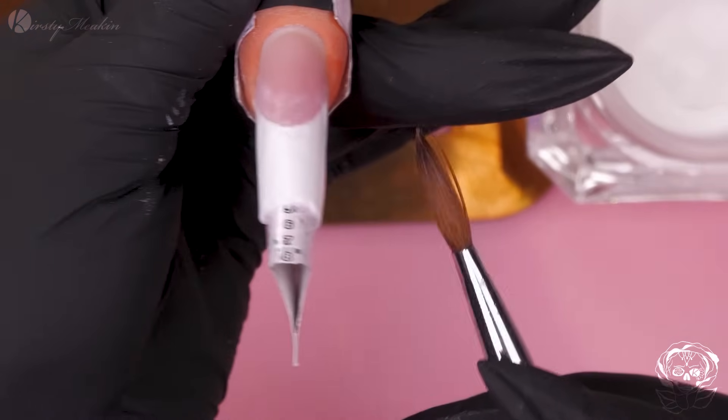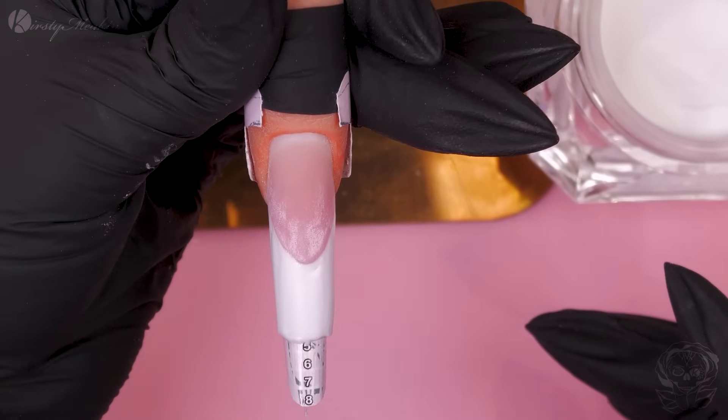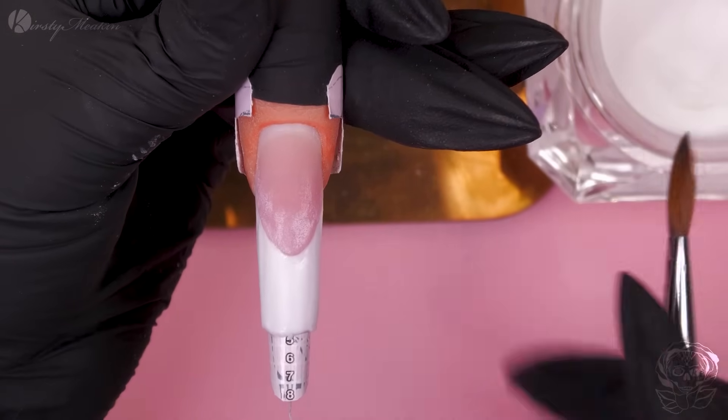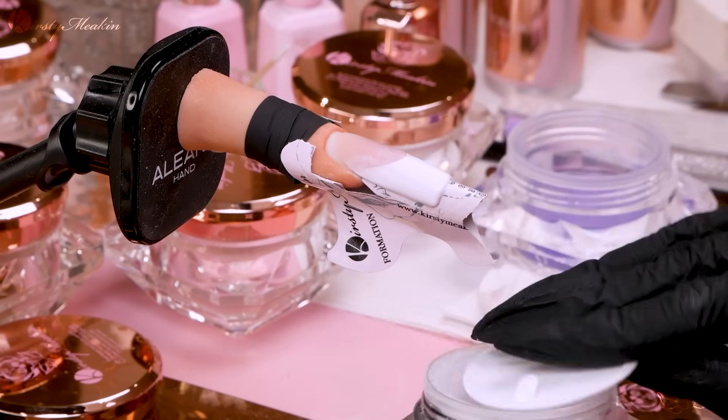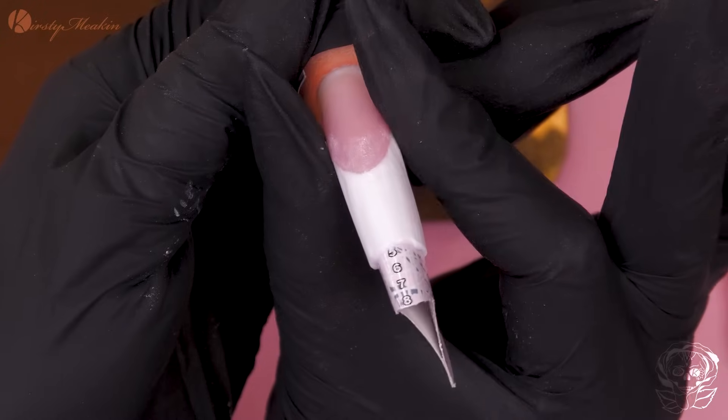Make sure you're checking your sidewalls and looking down the barrel of the nail. Whenever you're filing, make sure you cover your powders and liquid — you don't want to be filing in a tight space and have everything covered in nail filings. If you're picking up nail filings that are in the liquid, you might not see them with the naked eye but they'll affect how the product works. I can touch it and see how sticky it is — it's still quite sticky at this stage, so I'll be cracking on with my other nail.